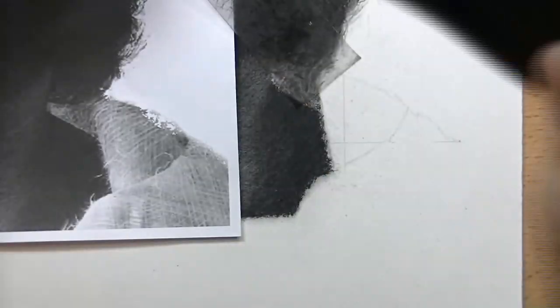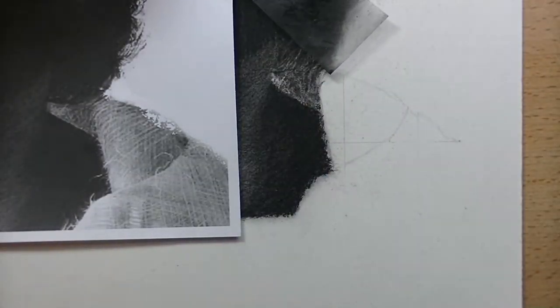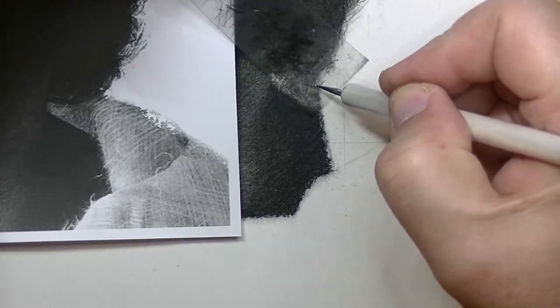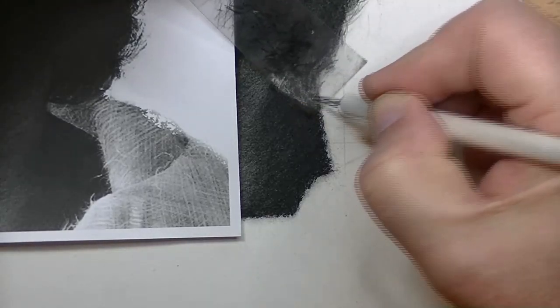I gotta get this light thing situated here. It was annoying me. Yeah, so I could see better. The reflection of the light kind of glares off the tape and I can't see what I'm doing.